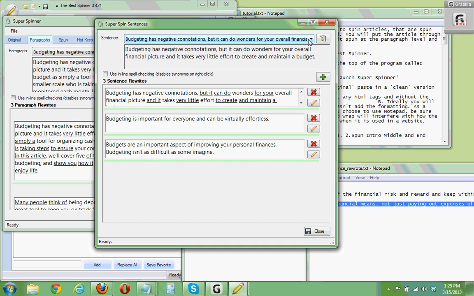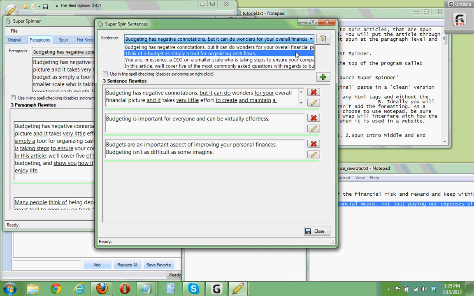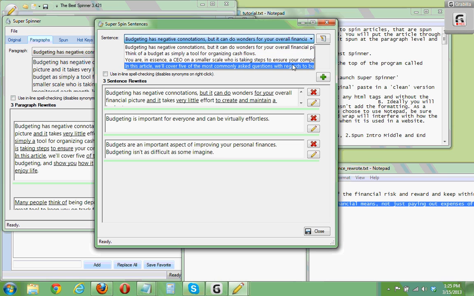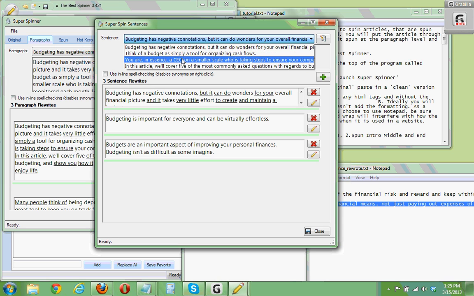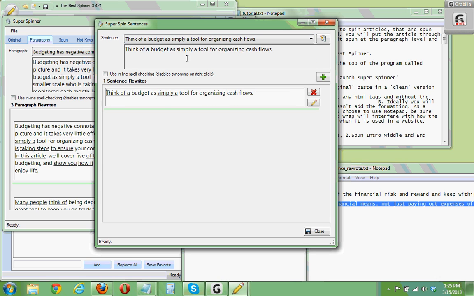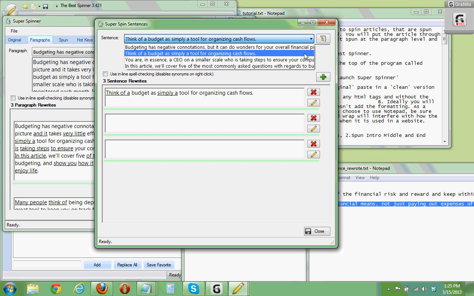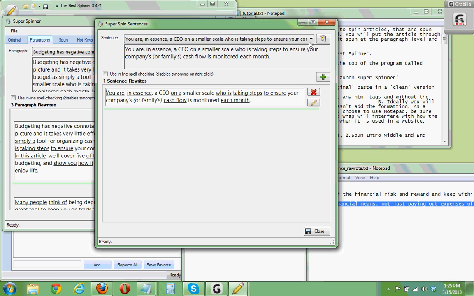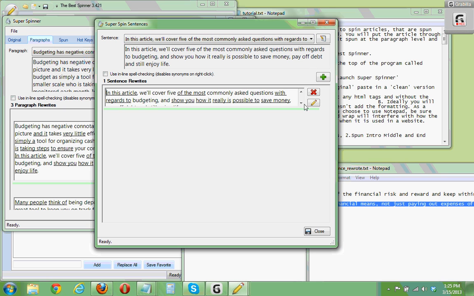Now, when you have written the first one, you'll want to go through and do the same procedure for each of these sentences. So each paragraph is going to have alternatives, and then each sentence is also going to have alternatives. So you'll go through and do that sentence rewrite, do this sentence rewrite, and do this one.